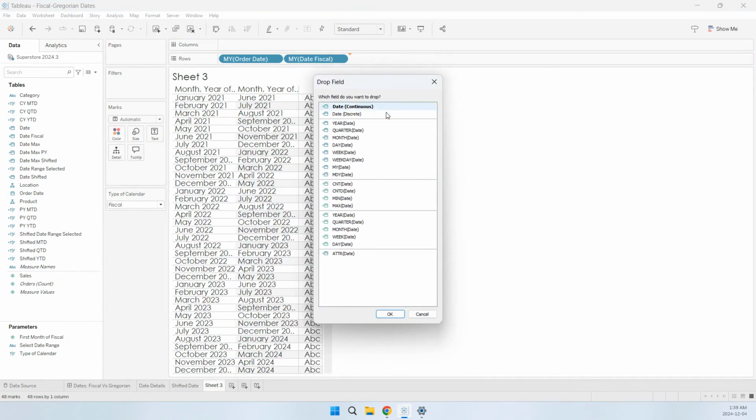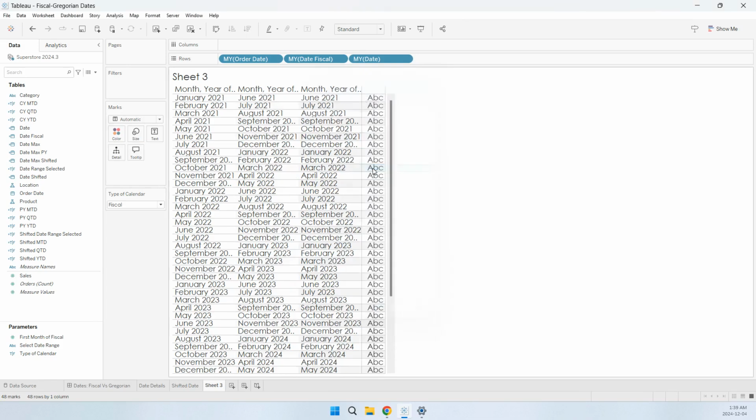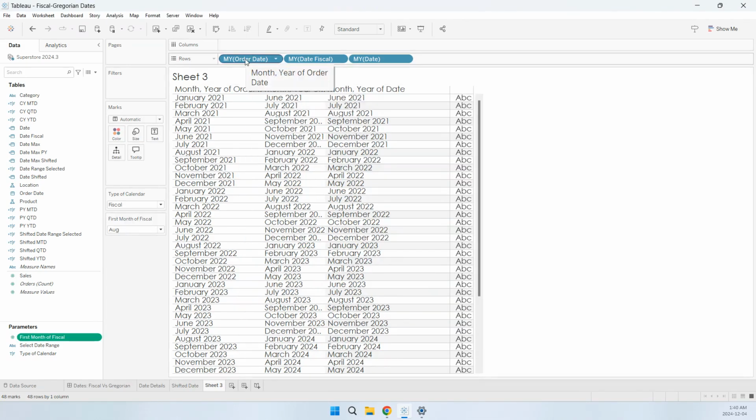Right click, month year, date. The first column is my order date, the one which came with the data set. The second column is the fiscal date, which is shifted up based on the first month I'm choosing. And my last column is returning the date based on whether the user is choosing fiscal or Gregorian.